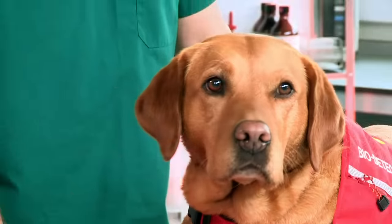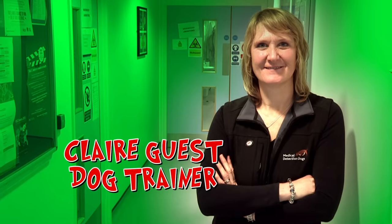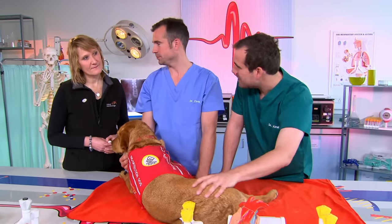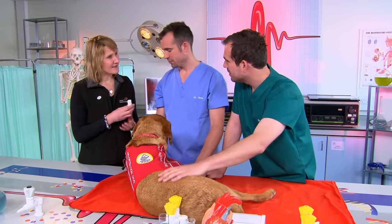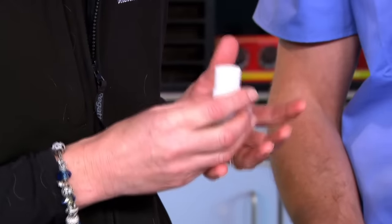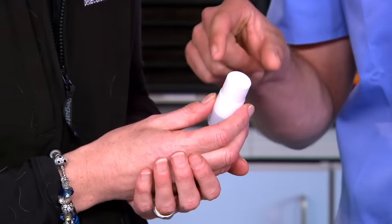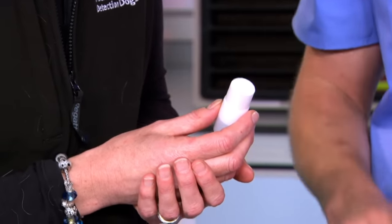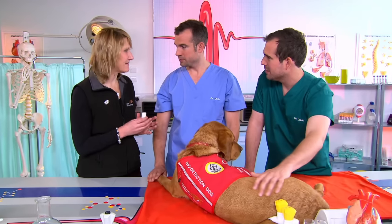That's why Daisy is here — she's a specially trained smell doctor. Daisy's been trained by Claire to detect serious illnesses like cancer in a person's breath. So Claire, how does Daisy do it? Well, when people are unwell, they smell different. Some people have kindly donated their breath samples onto this tube — they breathe into it and the smelly molecules in their breath stick inside this sponge. And then in training, we show this sponge to Daisy and we've been able to train her to tell us if somebody has a very serious disease.